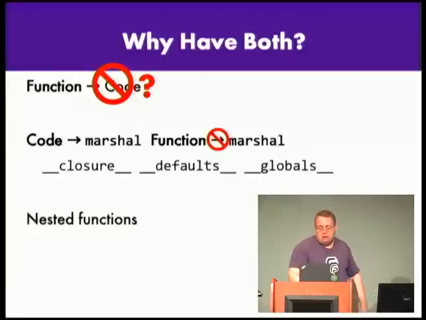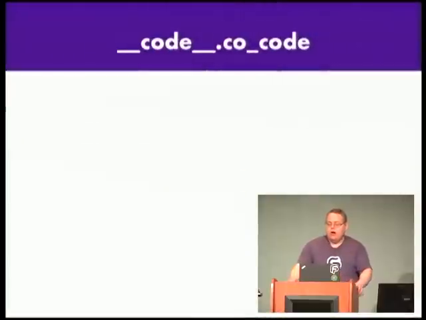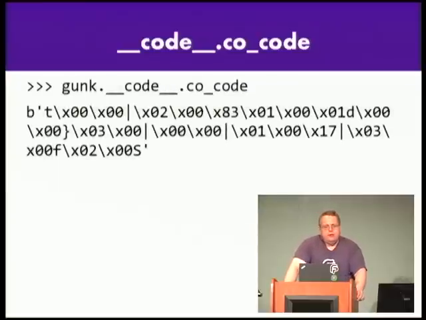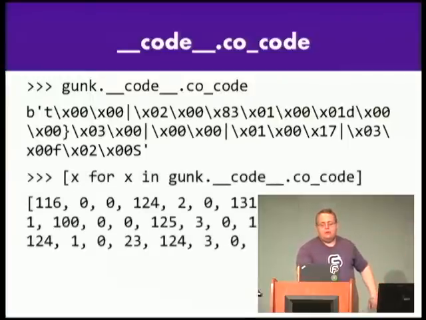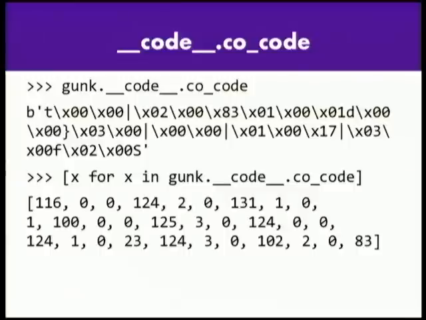So, fair enough. So we're going to walk our way through all of the data that's inside of the code object and the function object for gunk. The big one everyone wants to see is the program itself. co_code inside of the code object is the bytecode for the function. And it's terribly unreadable in this format. This is a byte string. I mean, slightly more readable if you print it out as integers. And here we are. We can actually sort of figure out what some of this is.